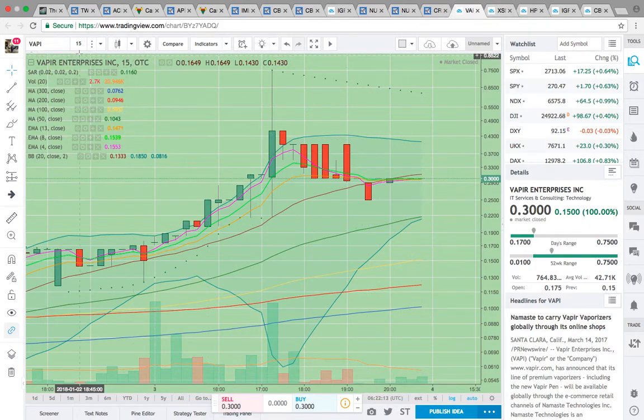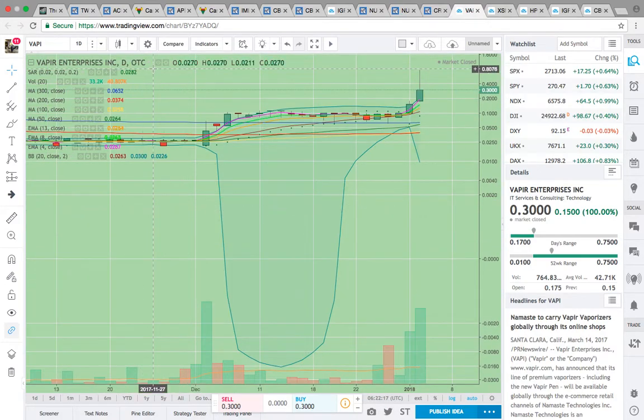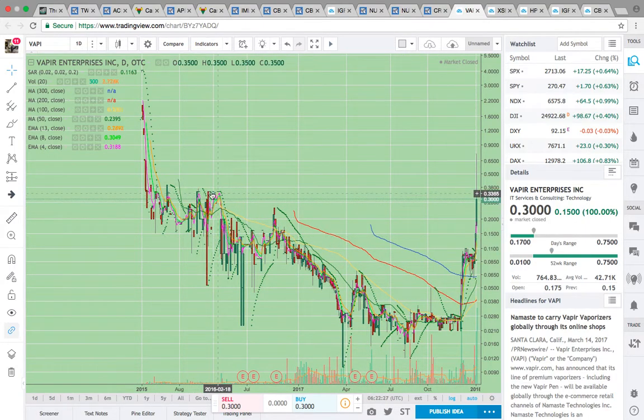Let's look here. If you look at the daily chart one more time, let's look at this just real quick. I'll show you. You can see the upside potential here. It's at 30 cents, and then this was a big resistance zone from back here in 2015, and if it can get above that, 65 was the next level that was hit. There's not much trading back up here. So this could keep working its way into dollar land. Maybe not right away, but it could be heading that direction, so keep an eye on it.